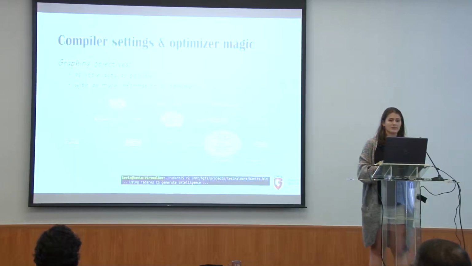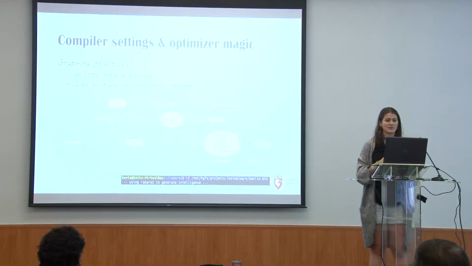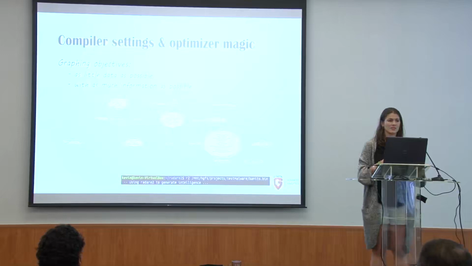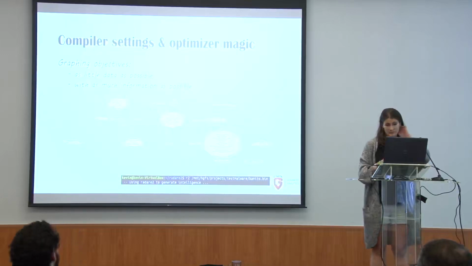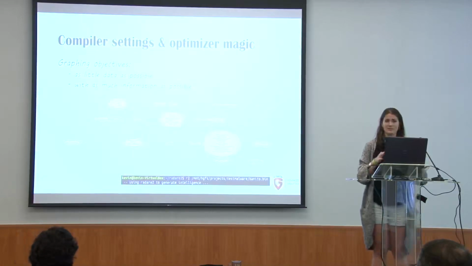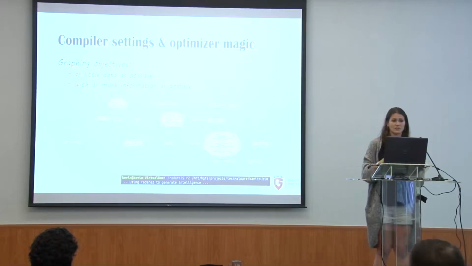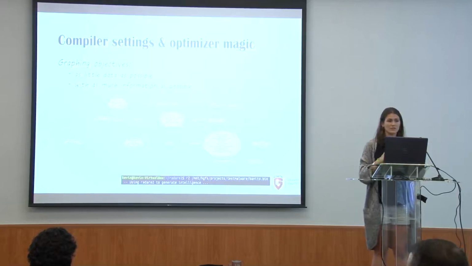And the last problem that I wanted to talk about, or actually not a problem but a kind of feature, is that compiler settings and optimizer magic within binaries do not really affect my work. With the graphs that I created, I followed the objective that I did not want much data. I wanted small data. I wanted to collect as little data as possible with as much information as possible. That's why I only picked APIs and strings as the objects to extract, because these, for me, contain a lot of information, are easy to extract, and are little data to store.